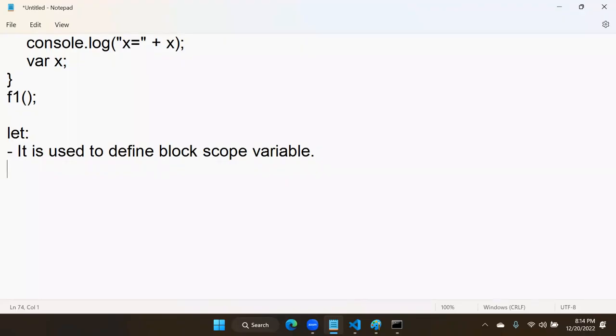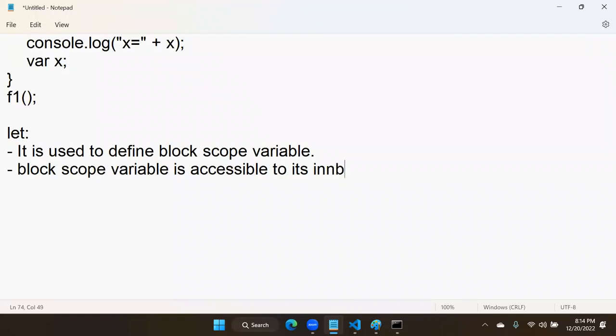It is not accessible outside. And not only that, a block scope variable is accessible to its inner blocks, not outer blocks. That means you declared a block scope variable that is accessible to another block which is inside, but it is not accessible outside the block.